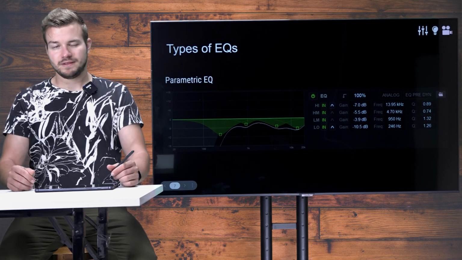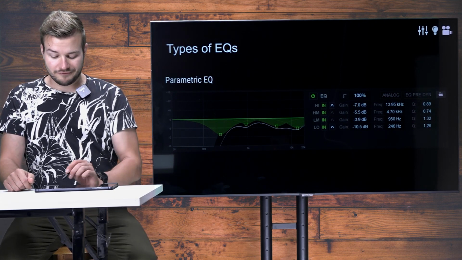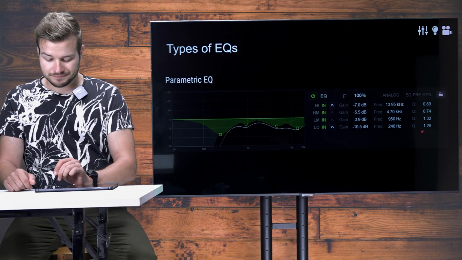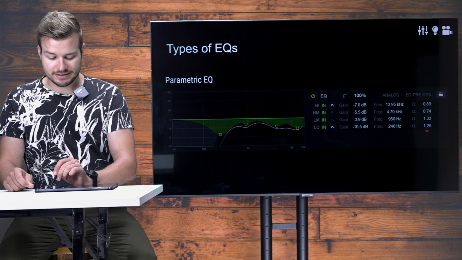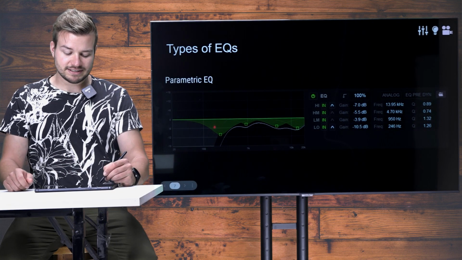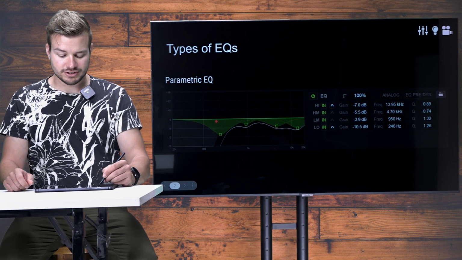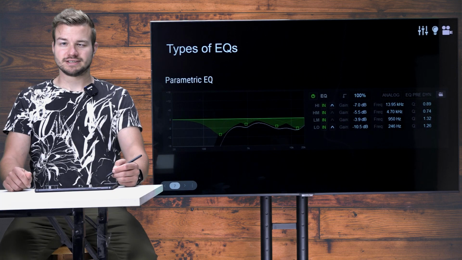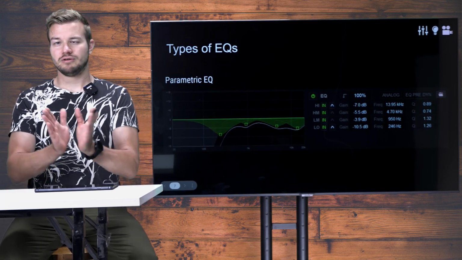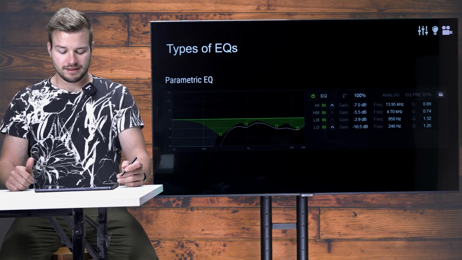So this frequency was turned down 12 dBs, and then a third parameter each band provides is the bandwidth, which is this one here, and it decides whether we also pull down the surrounding frequencies or just one single frequency. So that's the bandwidth. You just decide how far the spread of frequencies to either turn up or down is.